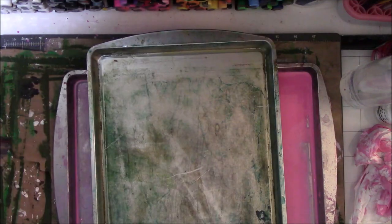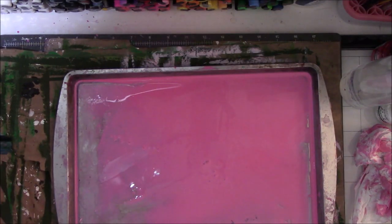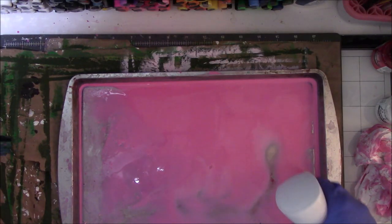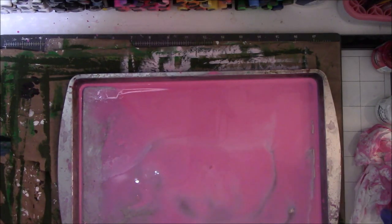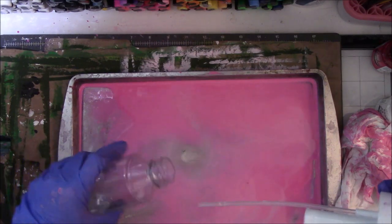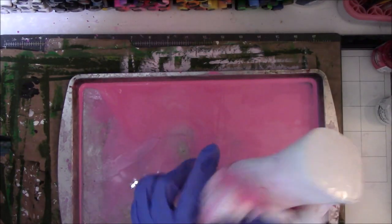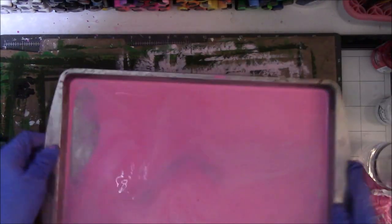All right, that's one. Let's see. Let's move this one here. And let's put more water in here because I don't want pinky, pinky, pinky. What am I doing? I should take this. This is just ridiculous. They're like, pour it in there, silly girl. Oh, now I've ruined my lid. Okay, we're doing really well today.